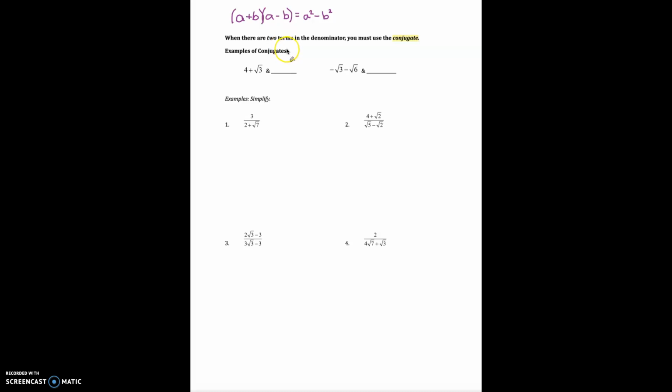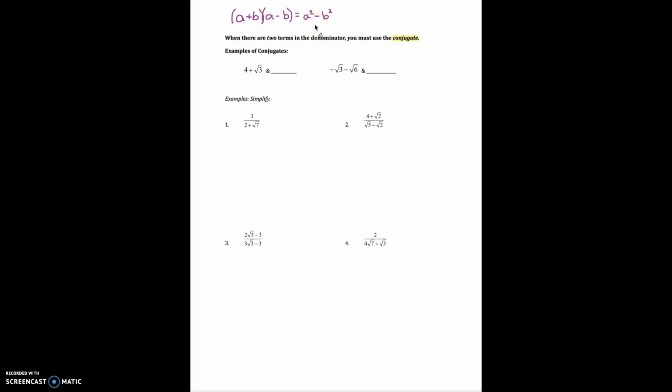So now we're going to look at problems that have an expression in the denominator. So we have to rationalize using a conjugate. We want to keep in mind our difference of squares, a squared minus b squared, that will be (a plus b)(a minus b). That will help us eliminate any expressions with radicals in our denominator.